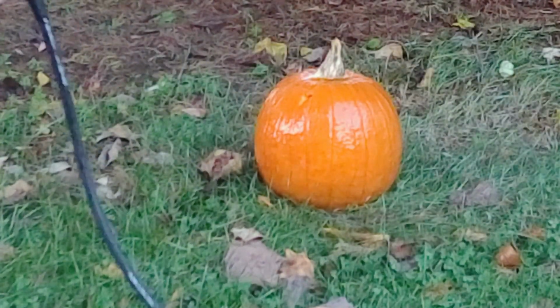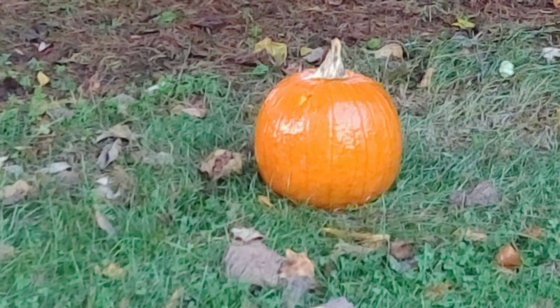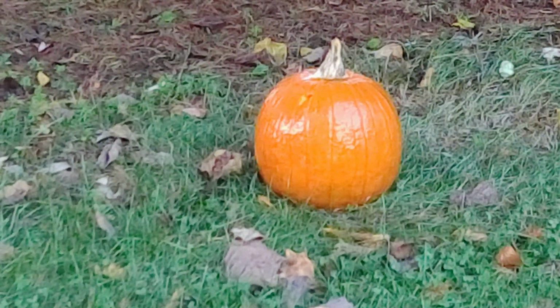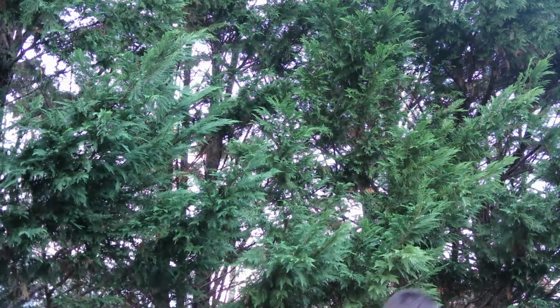Okay, well, that was eventful. We got a little hole in it. Not bad, not bad. Okay, so, at second glance, you know what? I'll bring the pumpkin up. Alright, so, at second glance, we cut a small hole into it. Now, that's pretty good. But, I think we could do better with the 0 degree one.